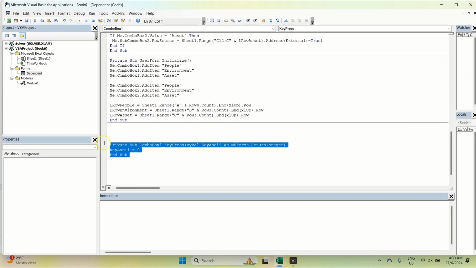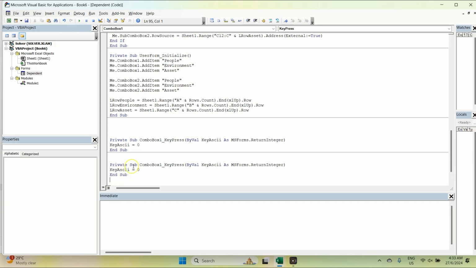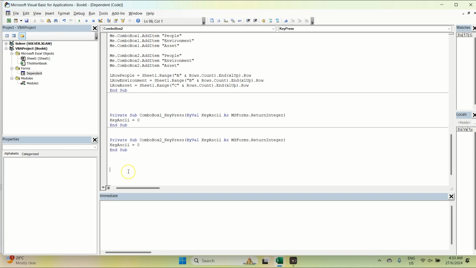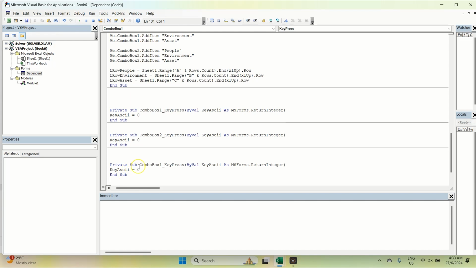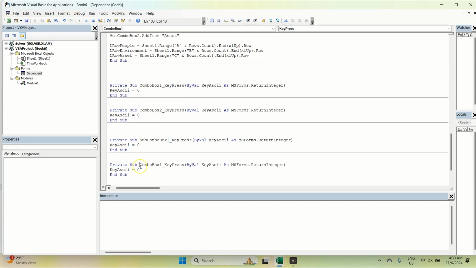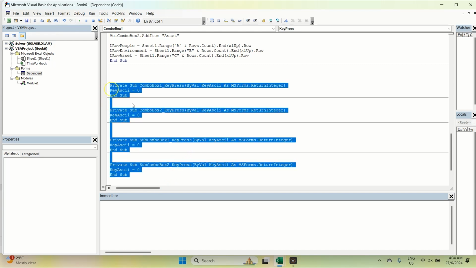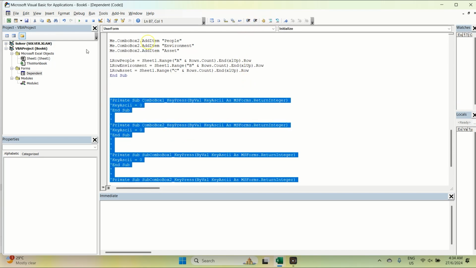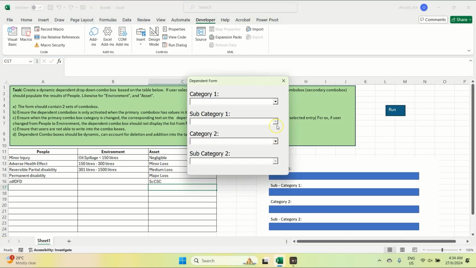And then we're going to do it for all the combo boxes. So for ComboBox1, instead of calling it over and over again, I can just change it like that. ComboBox2. And then this was SubComboBox1, the dependencies. And then this was SubComboBox2. So now, first of all, I'm just going to disable this. I'm going to comment this out. I'm going to show you exactly what this is going to do when it's enabled.